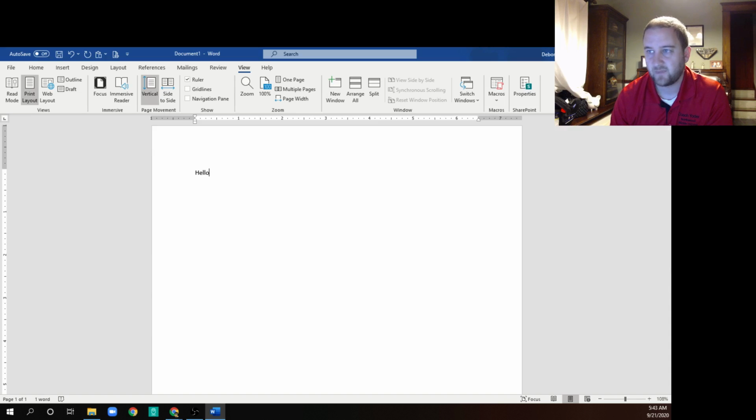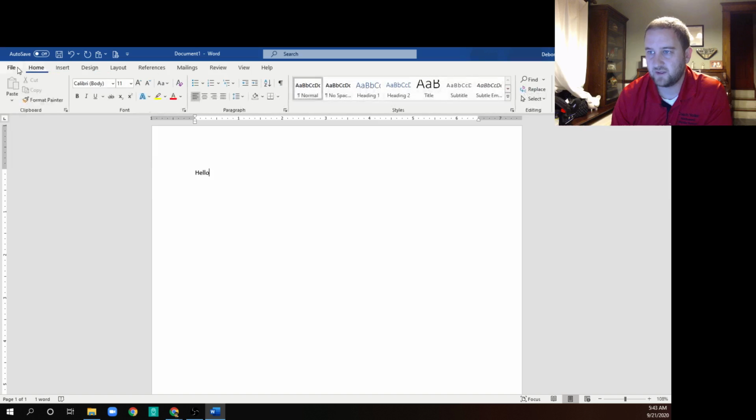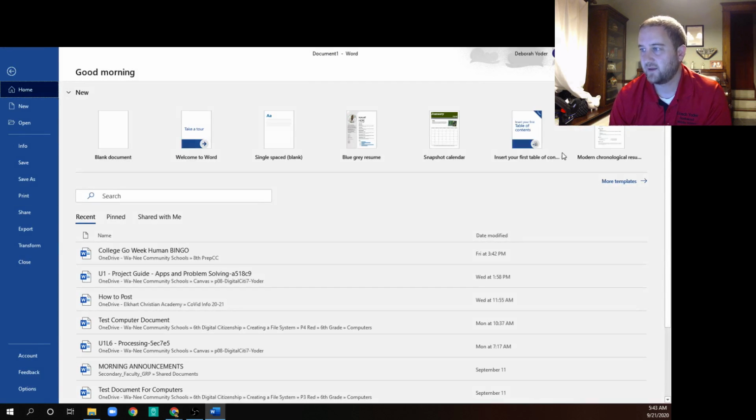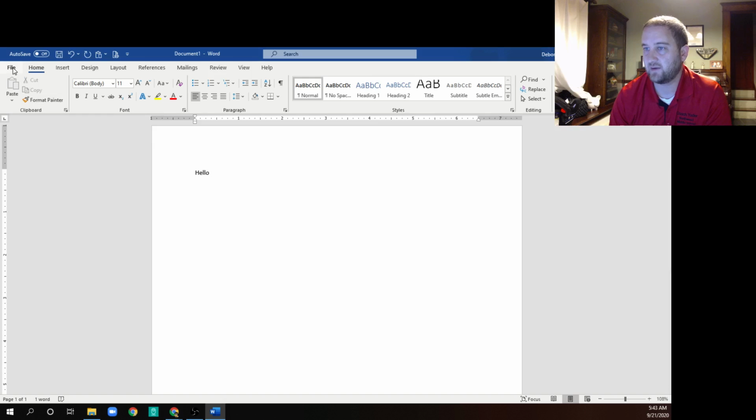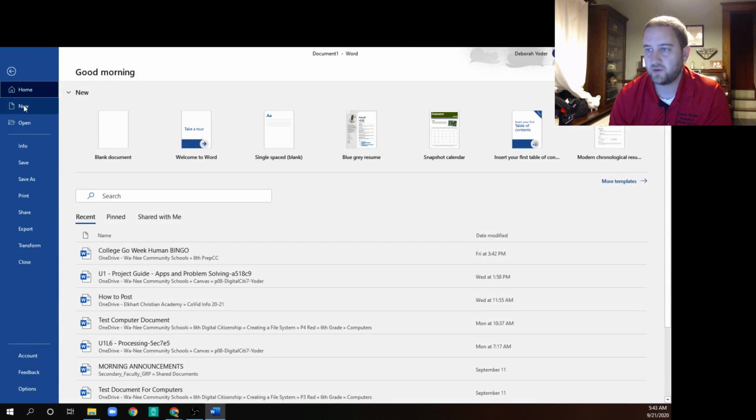Okay, Backstage View. If you were to click on File, it brings this Backstage View up, right? What this button right here does is it goes back to your document. Okay, this New button is going to let you have the option to open up a new document.